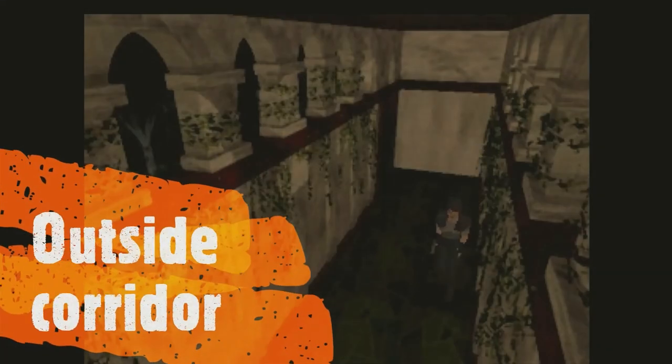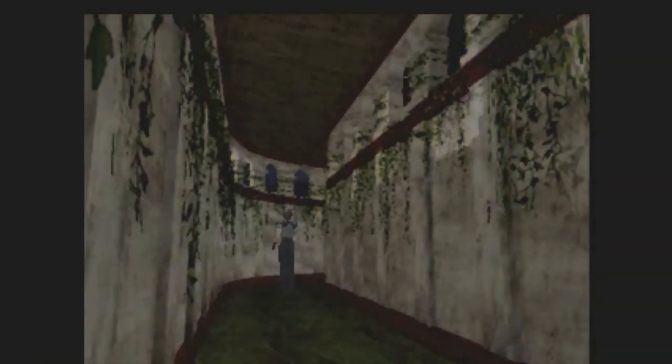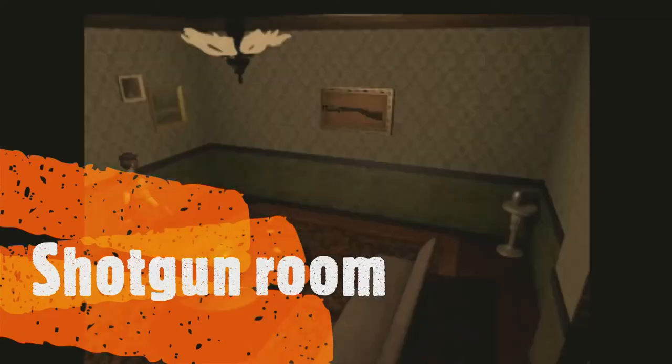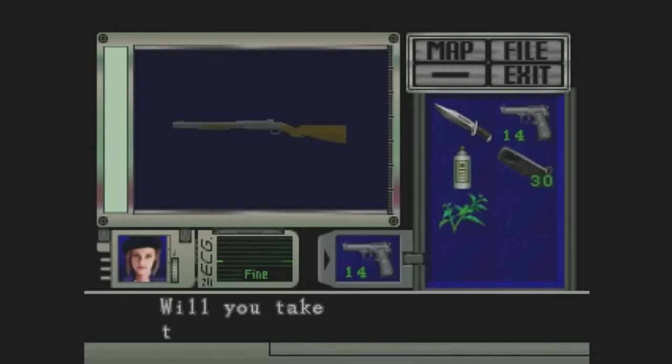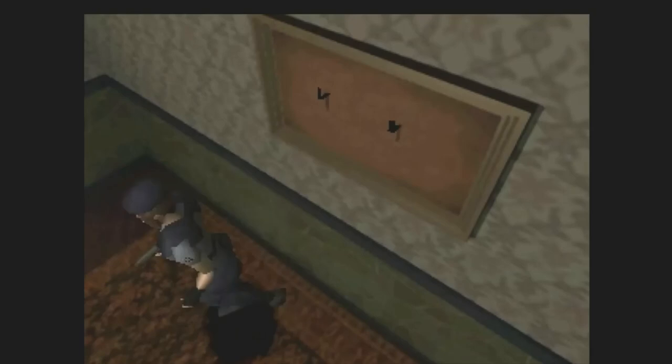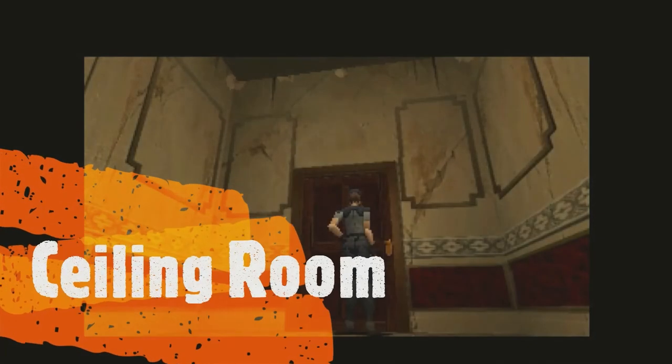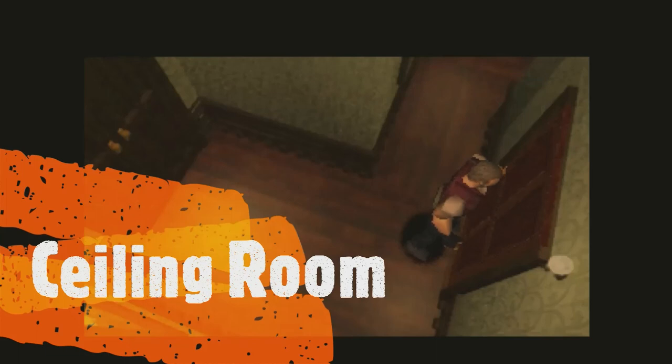Bouncing back to Jill again, she's already solved the Crow Room puzzle and sets the first of four crests into its resting place. Using the Trent Mansion map, she finally decides to clear out the first floor and enters the shotgun room. After taking the firearm off its resting place, a loud mechanical motor whirs into action. She braces herself for a trap, only to find that nothing happens.